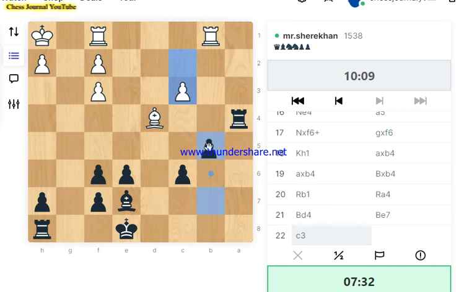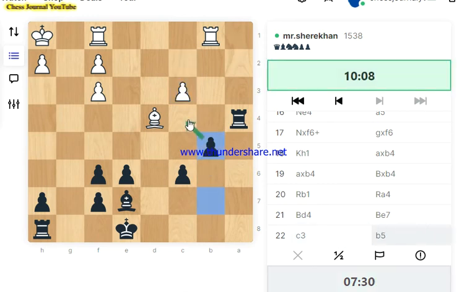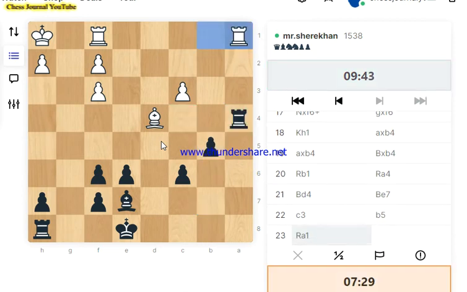So let's defend our pawn and grab space as well. We are grabbing this square and this square. So every move has to have a purpose. The more you can play moves like these, the better you will be in chess. So that's a good move, trying to get rid of one of our rooks.